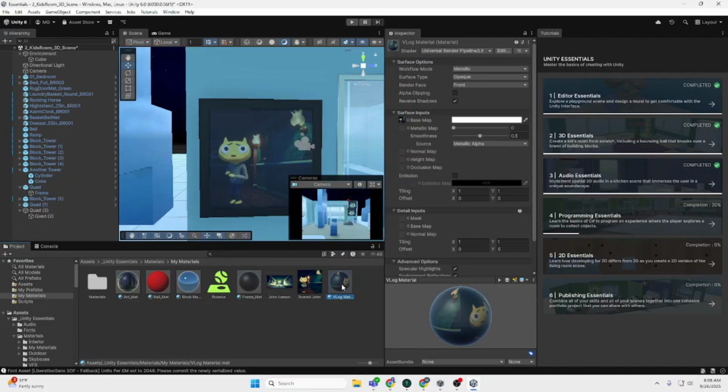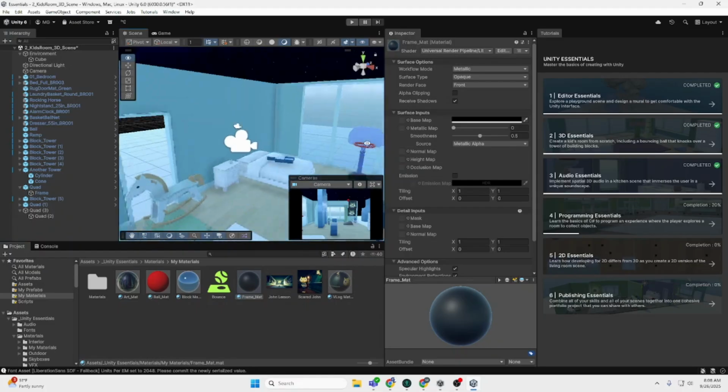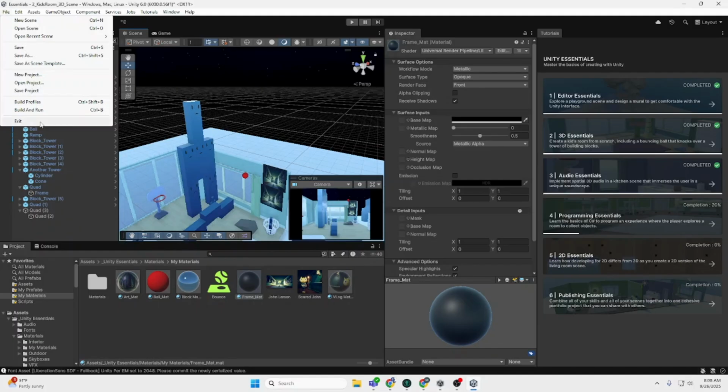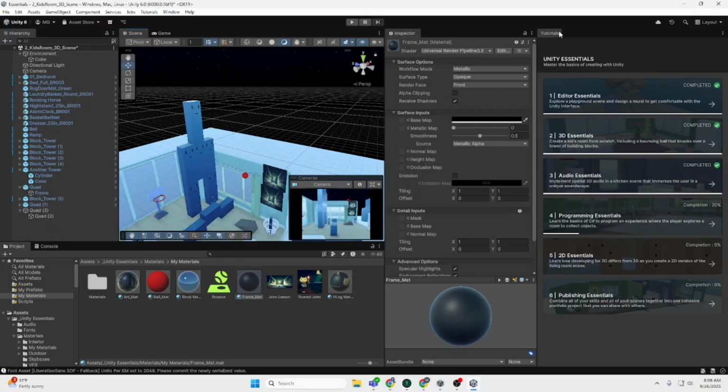I dragged that picture onto one quad, and the second quad, I made slightly bigger, and gave it a different material to make it look nice. Since that other quad's slightly bigger, it gives the appearance of a picture frame around the first quad. So now it looks like a custom picture frame. So yeah, that's what I did in this commit. So let's move on to the next one. Don't save.